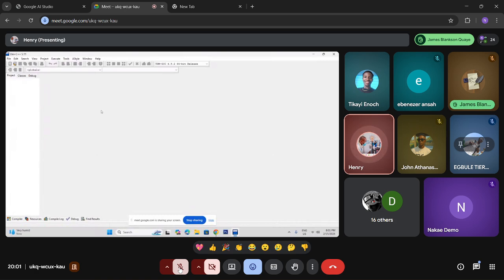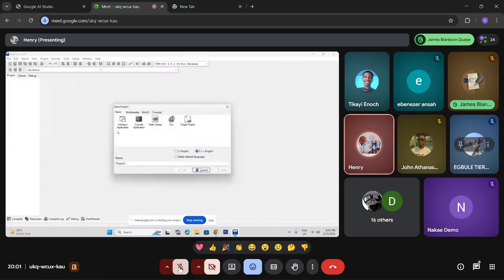Anytime we want to create a project, or if we are creating an application, we first go to File in the application, then we go to New and then Project.